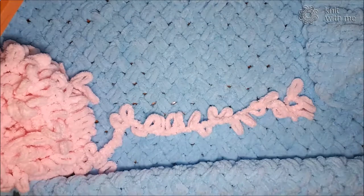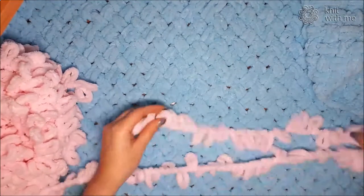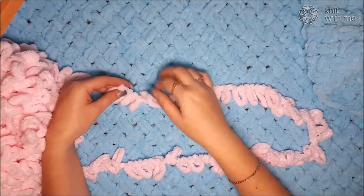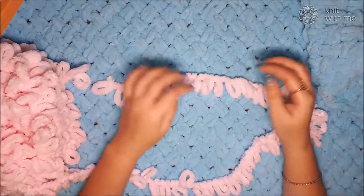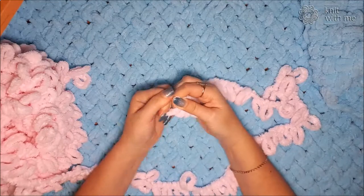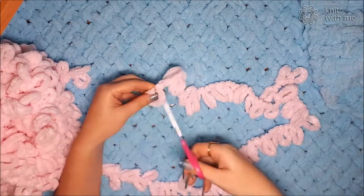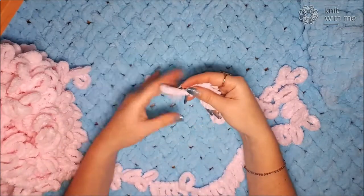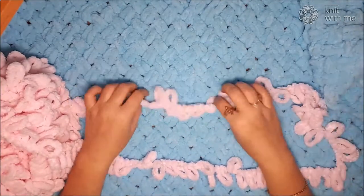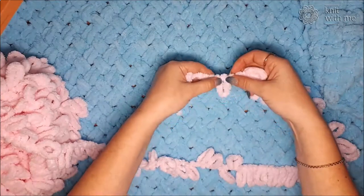We will use a total of 50 loops. I will do this sample, so I will work with a total of 10 loops. The yarn looks like this — there are pre-made loops here. For knitting a blanket you do not need needles or a crochet hook. We will do it by hands. Now let's tear or cut it off. I take 10 loops: 1, 2, 3, 4, 5, 6, 7, 8, 9, 10.